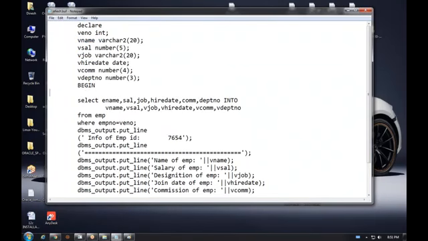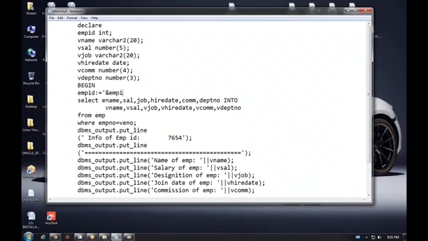Begin. Here the variable employee number is equal to, let me check here, emp id. What is my variable name? emp id. emp id is equal to, at runtime, how will the variable accept the value?